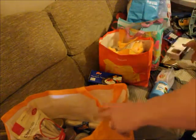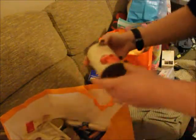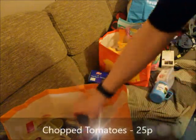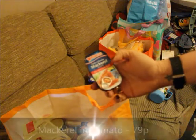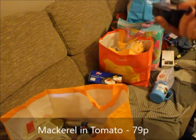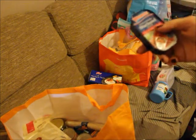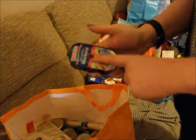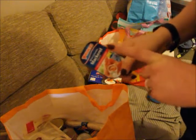I got some hair colour as well, but that's not Slimming World related. For Slimming World stuff, we got chopped tomatoes for 25p a tin. There's also the Princes mackerel — skinless and boneless — because I really hate eating tinned mackerel with bones crunching through it. These are really good. I think they're 59p a tin but I'll double-check and put the price on screen.